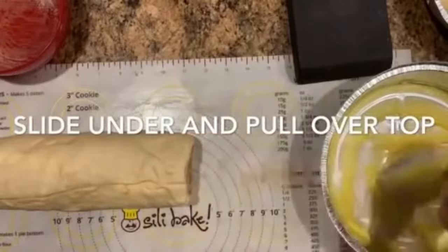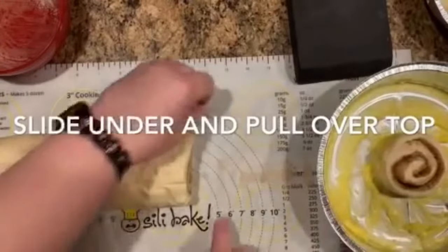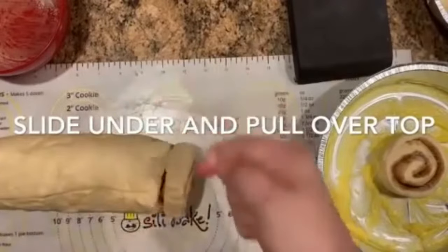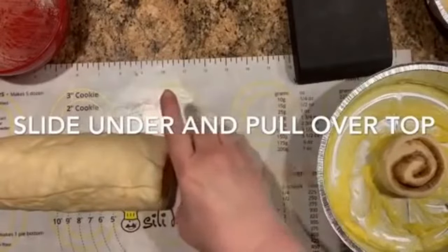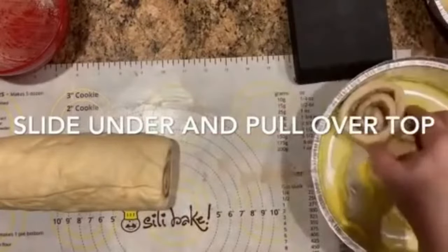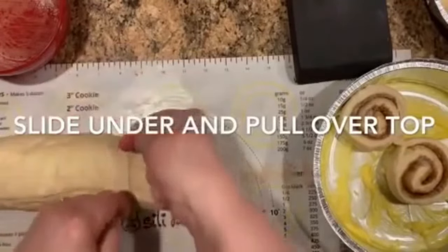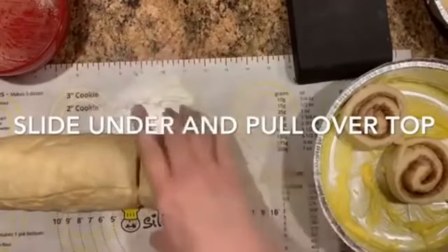These pans held 6 or 7 cinnamon rolls. And then I did one pan that only had 4 cinnamon rolls in it, and they turned out prettier than all the rest. So I may just do 4 in these pans unless I get me some oblong pans where I could do more at one time.